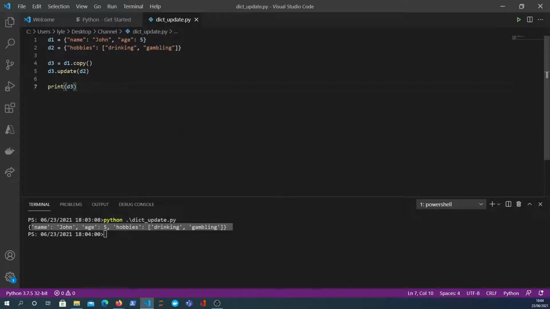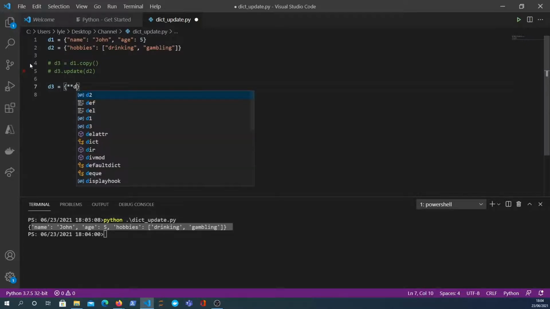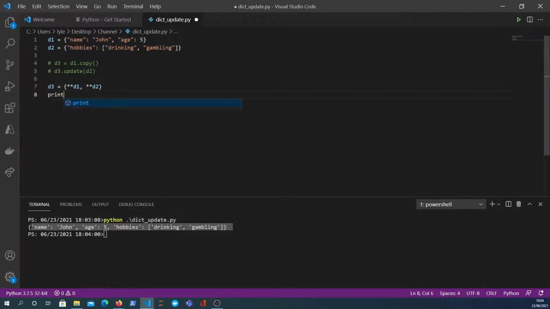However, that method can be simplified a little bit further. There is a syntax in Python. If I just remove that, I'll comment that out. There's a syntax in Python for creating a new dictionary by essentially unpacking the keys and values within the two dictionaries, D1 and D2. And that will create a new dictionary D3 that has, if we print it out, the keys and the values from the other two dictionaries. And you see that that works quite fine there. Essentially that translates the keys and the values into keyword arguments to the dict constructor.